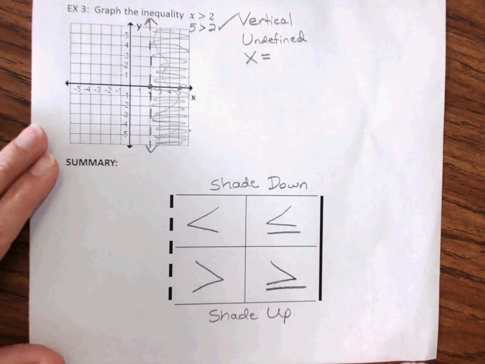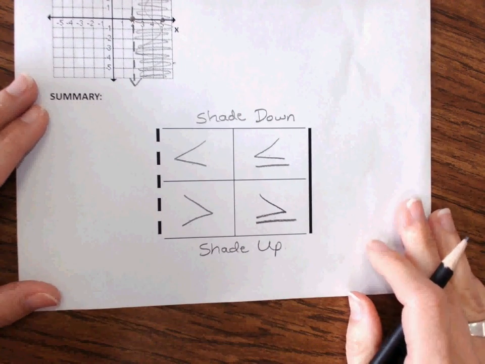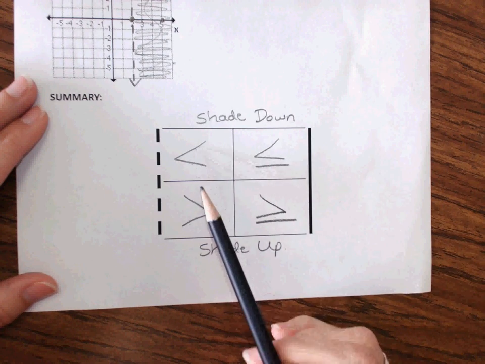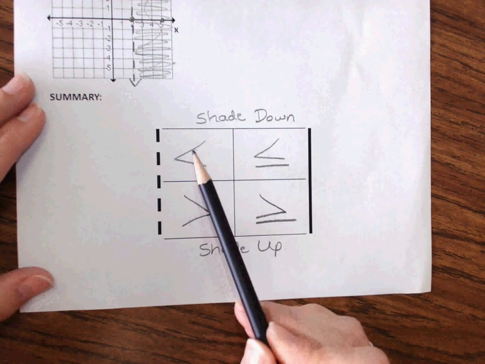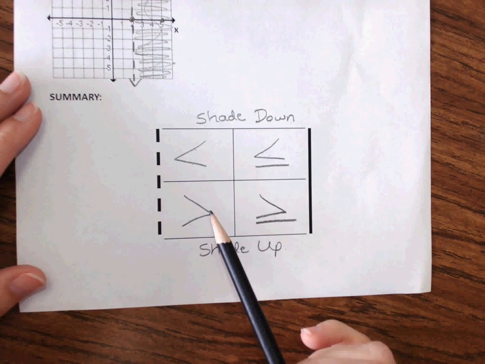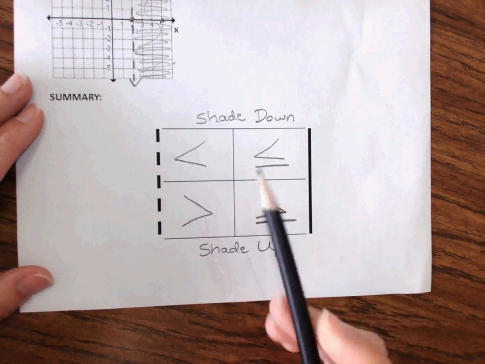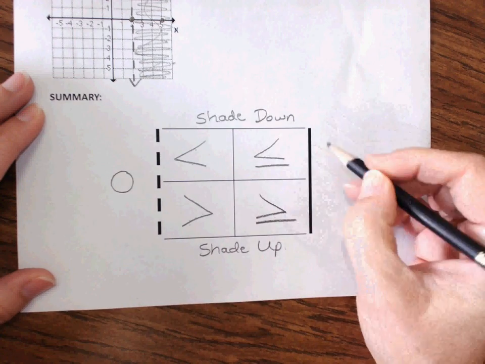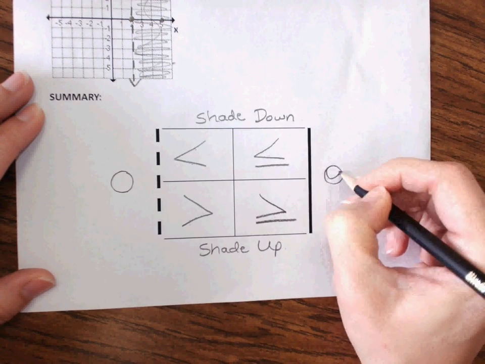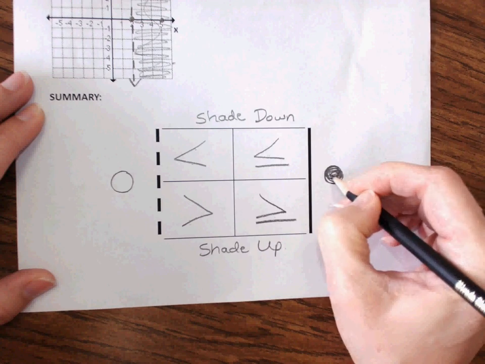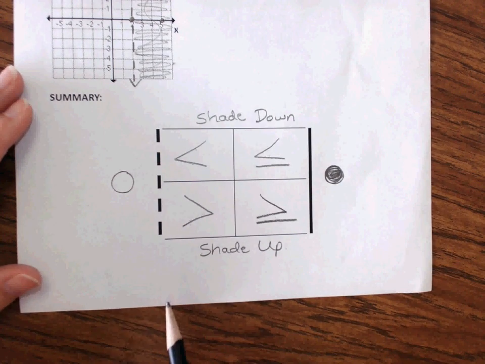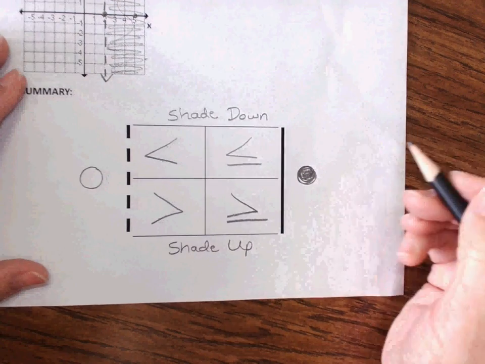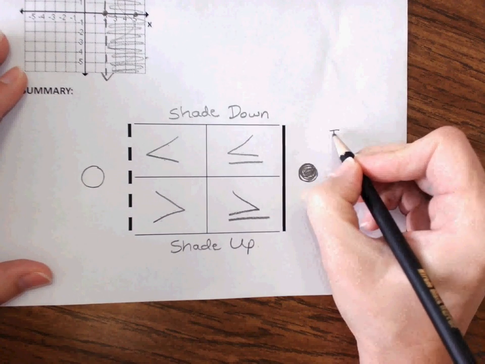Okay? And then a couple of other things I want to put on here are just that for these two symbols also, if you are looking at domain and range, or if you're looking at a single variable inequality, these two symbols are also related to the open circle. These two symbols are related to the closed circle. And the only other real rule that you need to remember about inequalities is the rule that we said at the beginning. I'm going to write it over here. Go ahead and write it so you'll have everything in the same place.